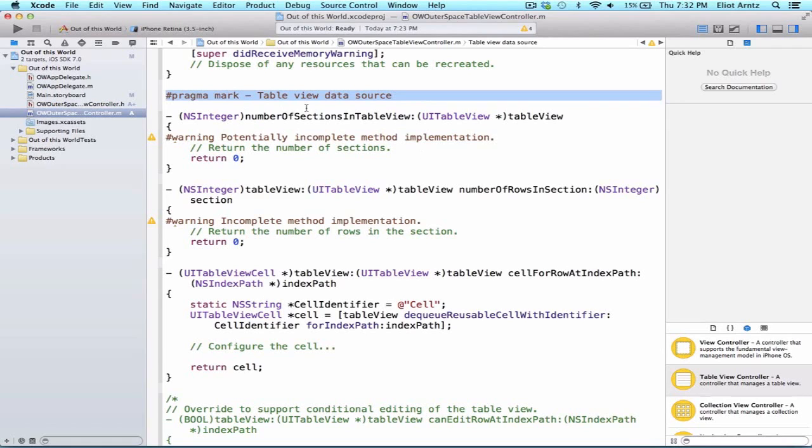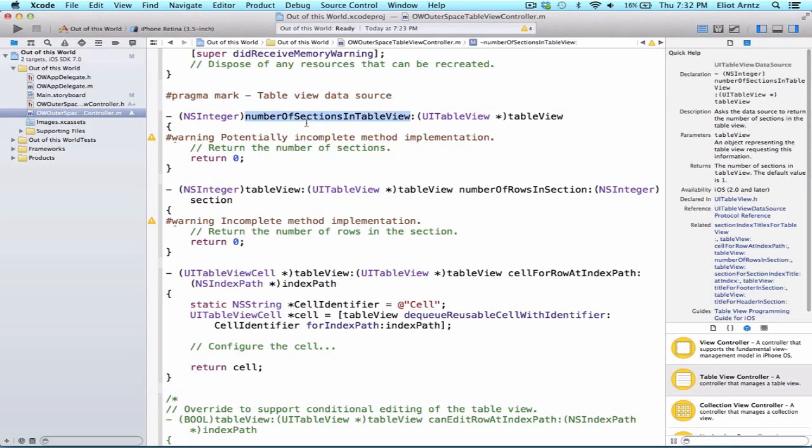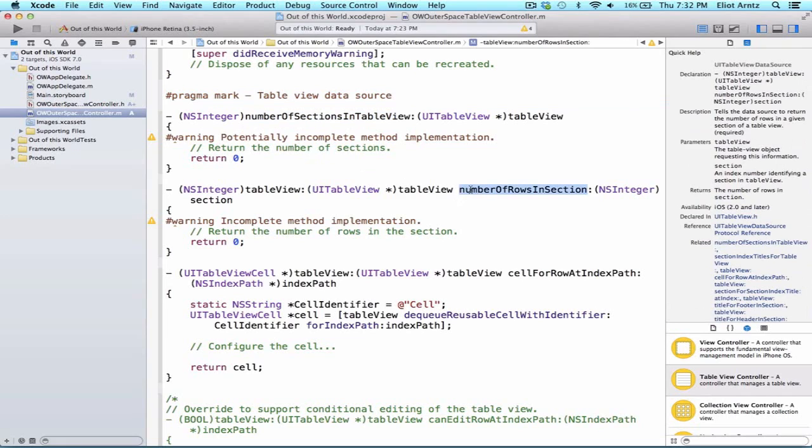We generally group similar methods together using a pragma mark. We can take a look at both of the methods inside of the table view data source section, which we see as numberOfSectionsInTableView and numberOfRowsInSection. So what do these mean? Well, remember that we talked about our view communicating with our controller through target action and delegation. This is an example of delegation, known as data source communication. Our table view is assigning our table view controller as our data source.